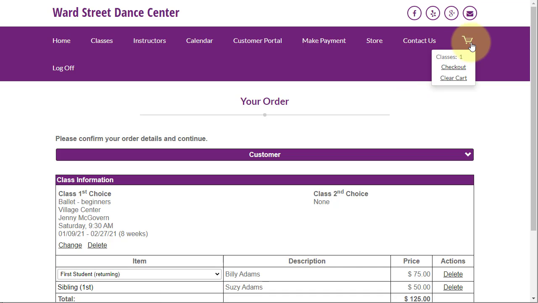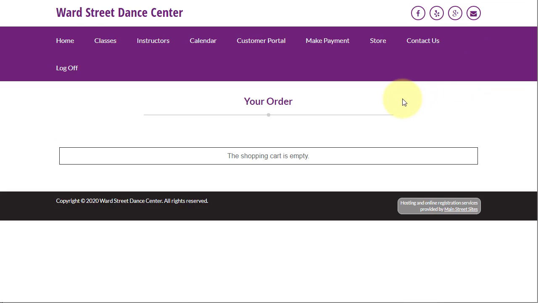So one little tip for that is to go up to your shopping cart and choose the Clear Cart option. That will cause the system to flush out the current order and load any new pricing rules. That little option is only seen when you're on the shopping cart page, as we are now. So if I click that, I've dumped the order out, I've got an empty shopping cart, I can start a new one, and I'll see all my new prices. So that's a little tip for working with your prices and being able to validate them on your website, which we always recommend that you do.